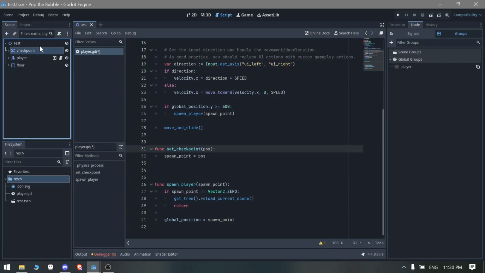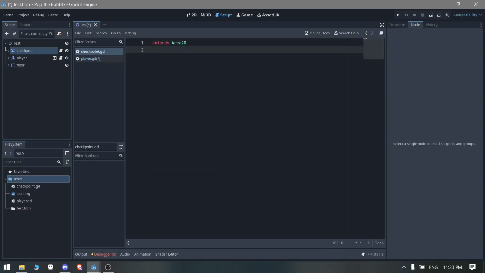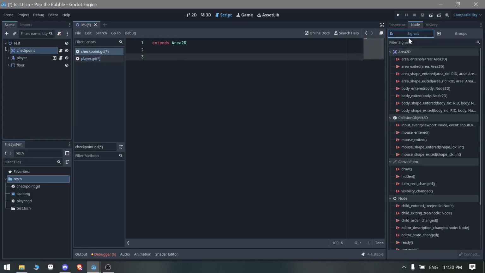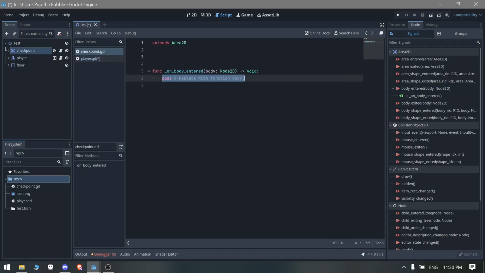Now we need to go on to our checkpoint script. We need to click on this plus icon and create a script for it. In the checkpoint script, you need to go on to the node section here, click on it again. Now go to the signal section, pick the body enter signal and add it to your checkpoint script.